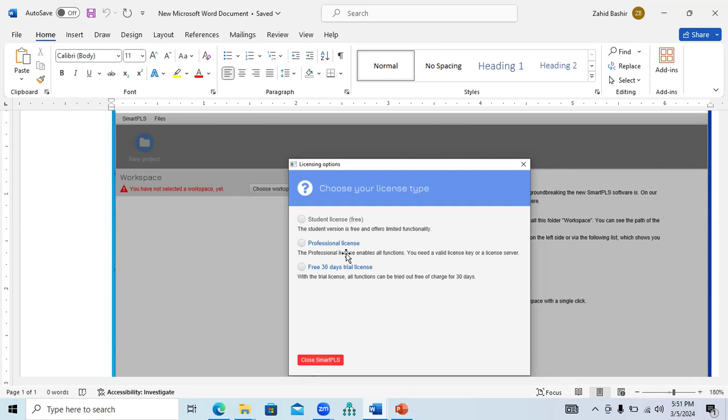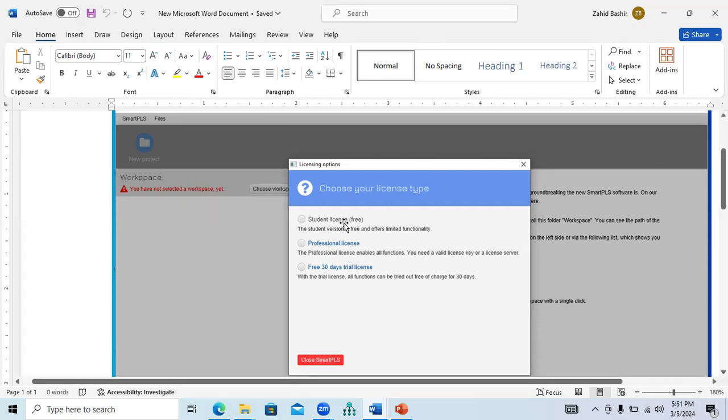But if you do not have access to those organizations, you can use the free 30-day trial license. It will provide you 30 days of access for using this software with all functions. I would personally recommend using this option in order to have the maximum functionality with the 30-day trial period.